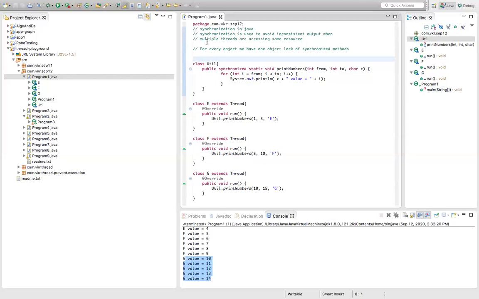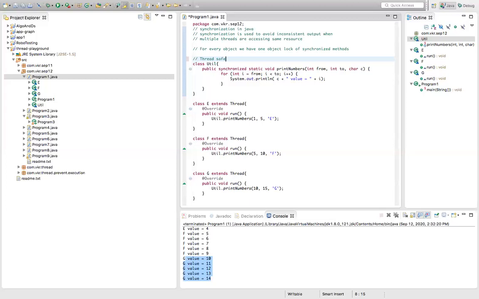What is synchronization? To avoid the inconsistency, we are making our resource thread safe. Basically, the normal methods which we are writing are not thread safe. What is thread safe? Multiple threads cannot access the same resource at once, because our util class is having a synchronized method.